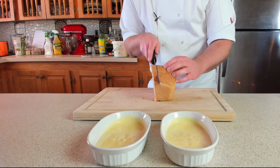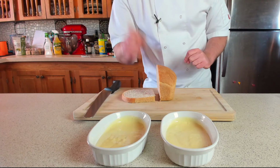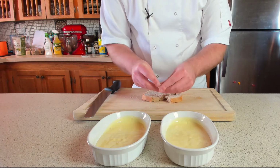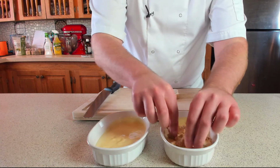And then using our one-day bread recipe from our video, which you're thinking, isn't this wholemeal? It certainly is. But because I made wholemeal this week, we're going to use this. But usually, generally, you want to use the white bread for this. And what we're going to do is just pretty much tear it down into little pieces, and then just pop it straight into the custard. And you want about half a slice per dish.